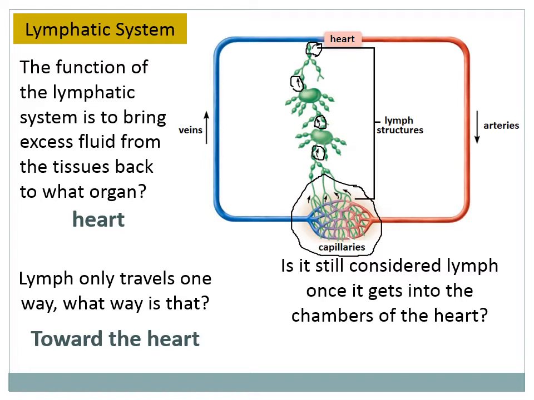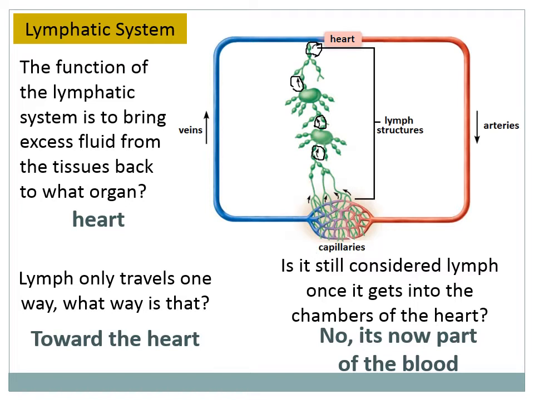Is it still considered lymph once it gets into the chambers of the heart? No, it's not. Now it's part of the blood. Once lymph gets into the chambers of the heart, it mixes with the blood, and now it's just a part of the blood. You have to keep that in mind, because lymph is only called lymph when it's in the lymphatic capillaries. Once it's outside of those capillaries, it's no longer considered lymph.